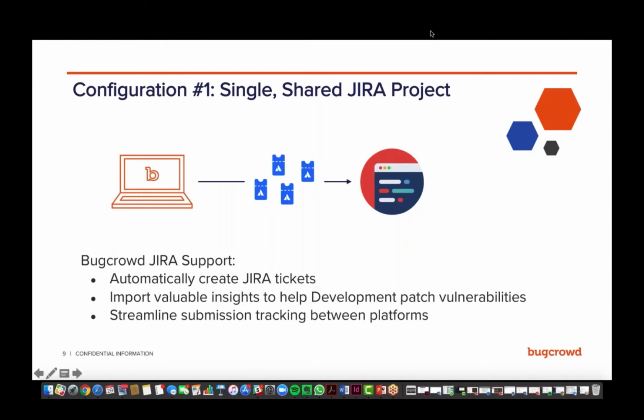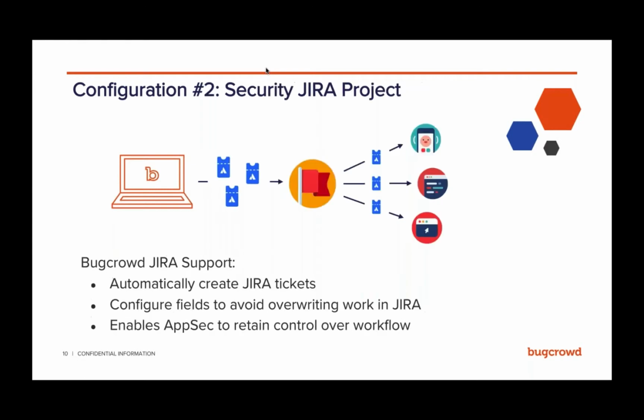The next one that we see is the security Jira project. And if some of you were with us on our last webinar that was with Dave Faro from Barracuda, this is basically the instance that they run at their organization. And so the way that this one works is we typically see mid-sized to enterprise organizations that have multiple development teams run this type of configuration.